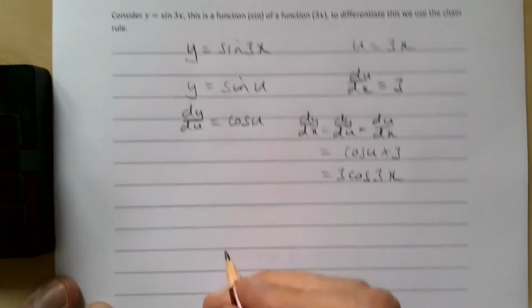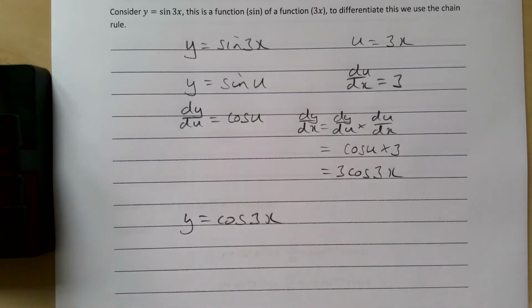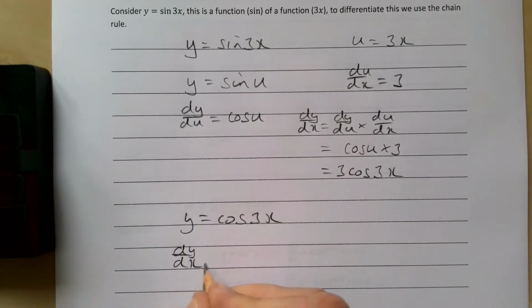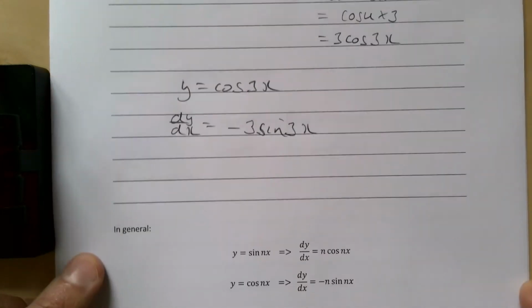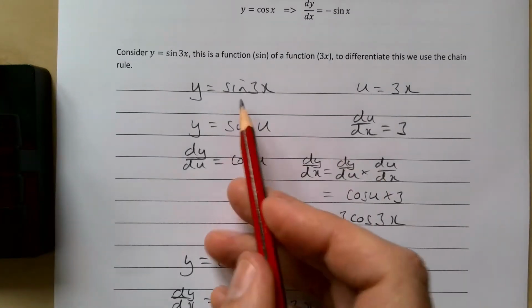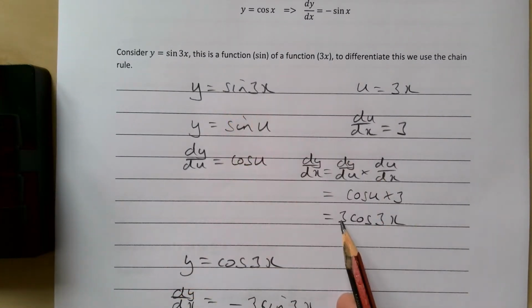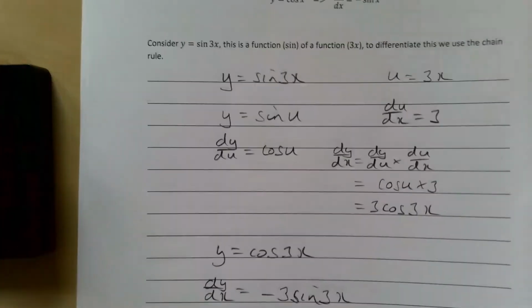It's similar then for y equals cos 3x. I'll just do that one on the one line. If you differentiate cos, you get minus sine, remember, so it's going to be a negative, and then the 3 again would come out the front, so it's minus 3 sine 3x. In general, down at the bottom, if you have sine nx, where n is any number, it's going to give you n cos nx. I hope that's reasonably obvious. Let's look at the one above. Say for example it was sine 5x, you're going to end up with 5 cos 5x and so on, and then the cos one is down there as well.